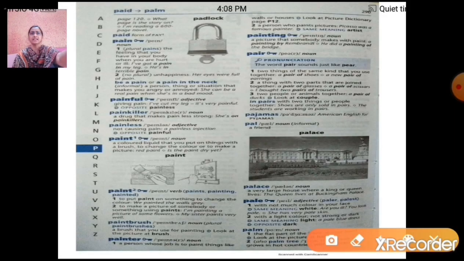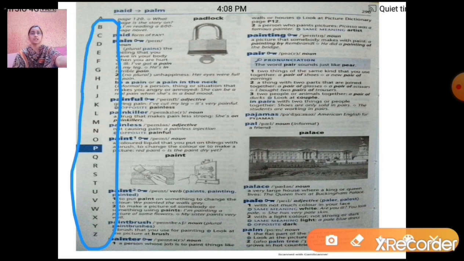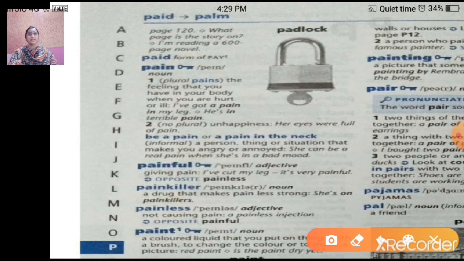Like in this case, these are in alphabetical order, correct? Now I am looking for the word pain and the word pain starts with the letter P. So I have found this page which begins with P, correct? Then I will look for the second letter, that is A, and then for the third letter I, and then I will find the letter N, and finally I will get the word pain somewhere here.